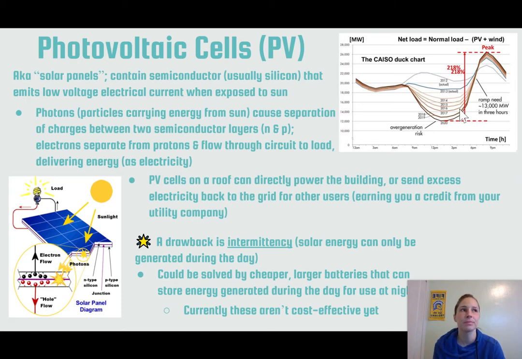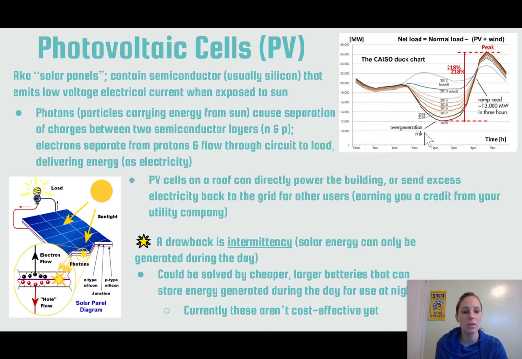This diagram, I'm going to briefly explain it, but it's not super important. Basically, it's the idea that we get what's known as a duck curve when it comes to the production of solar energy versus the usage of when we need it. So if you look at starting at about 9 o'clock, most people are going off to work, and so they are not needing as much electricity, but this is where the sun starts shining.